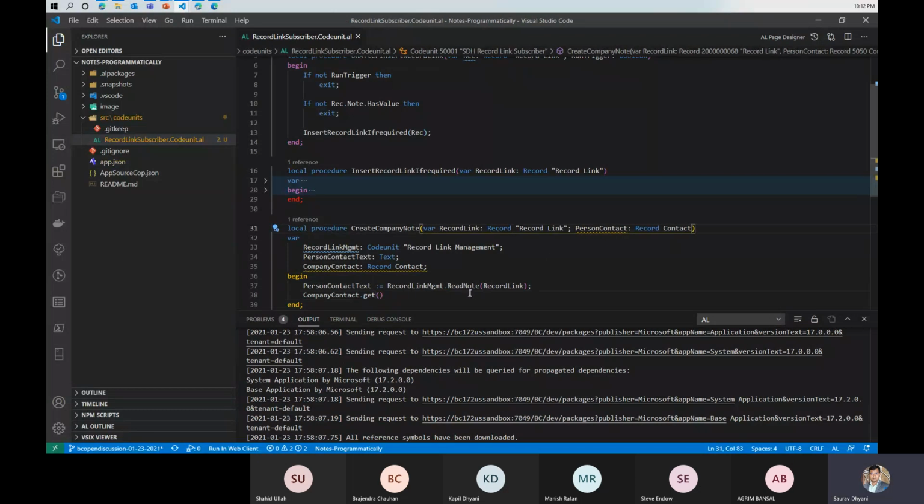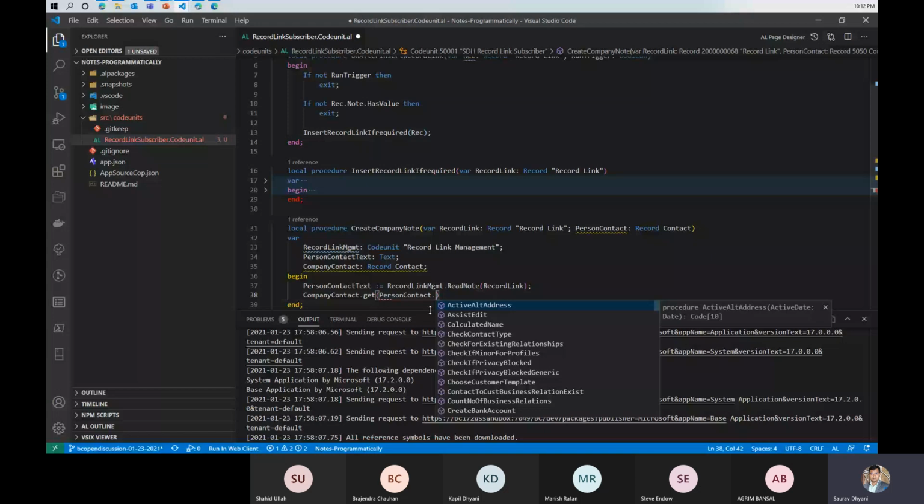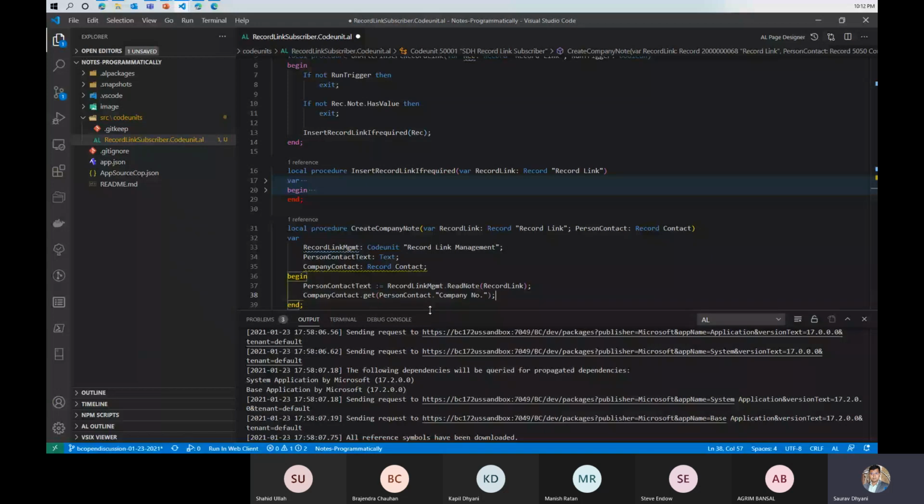And then I'll just get it from person contact dot company number. This linking between those two different kinds of contact is based on the company number. So again, my normal way, which is if it is not found, then go back. I don't proceed after this point.